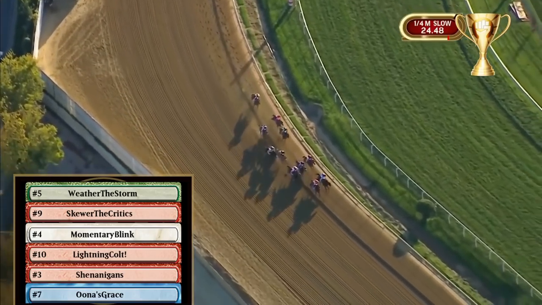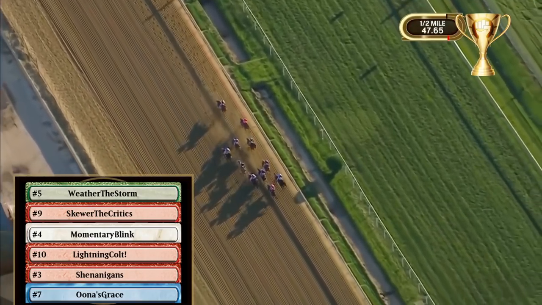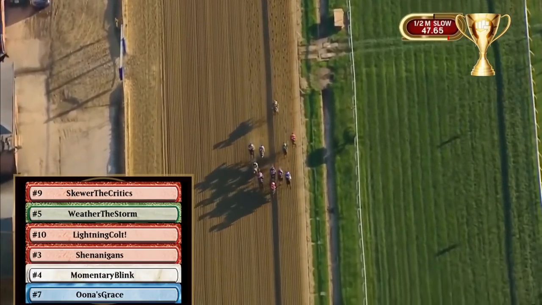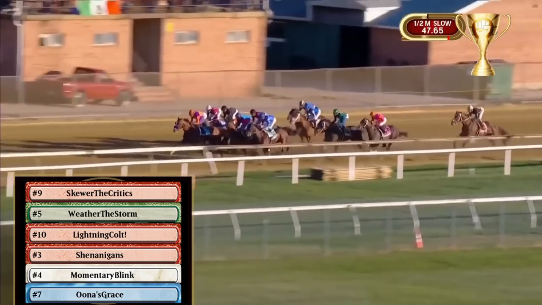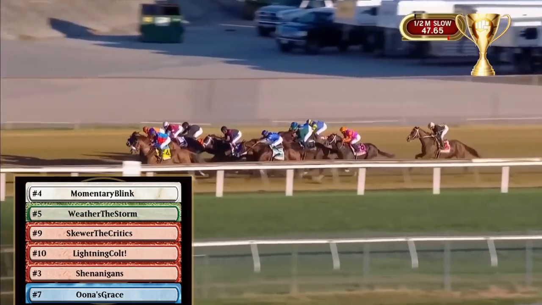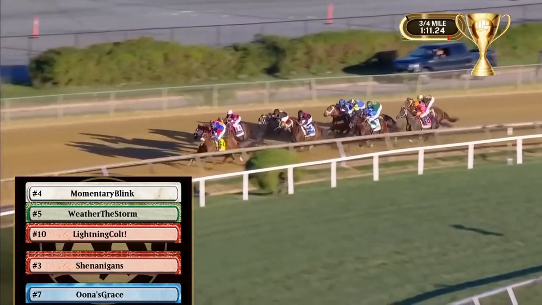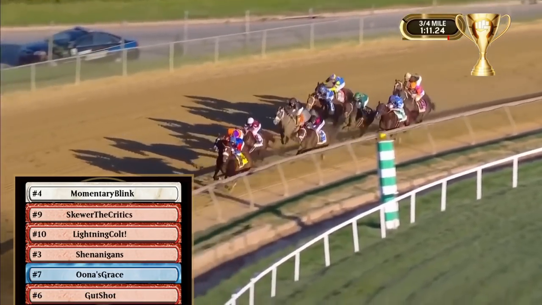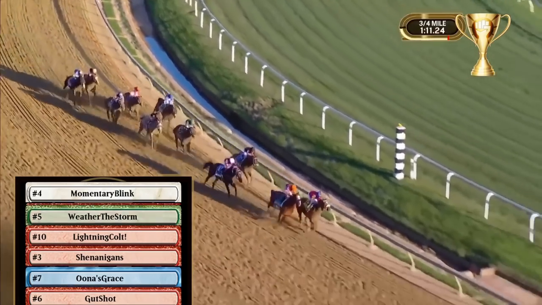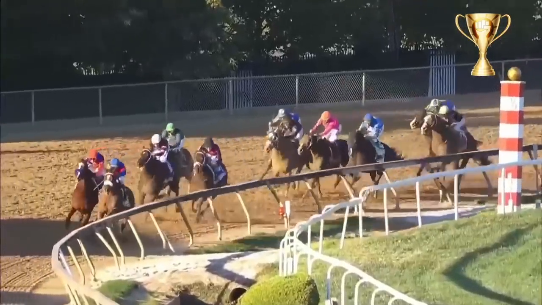Lightning Colt is third to the outside while going three wide on that turn. An epic confrontation on the rail is Momentary Blink, and number 3, Shenanigans, are between those two racing just three lengths off the lead, as Skewer the Critics sticks his neck in front on the backstretch, taking over from Weather the Storm now. Lightning Colt and Shenanigans right there in contention, Momentary Blink fifth, and then Una's Grace on the outside. Gut Shot and White Border Nightmare sent through on the inside, Dead Weight and Bump in the Night. 47.65 was a half mile, and an early move now. Momentary Blink comes through on the inside of Skewer the Critics, and the two of them are now matching strides as they race for the far turn. The filly's in front, Momentary Blink by a neck. Skewer the Critics on the outside second, Lightning Colt is third. Shenanigans is coming under pressure. He has to do better. After that, in fifth position comes Gut Shot.